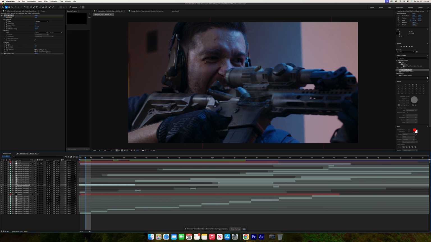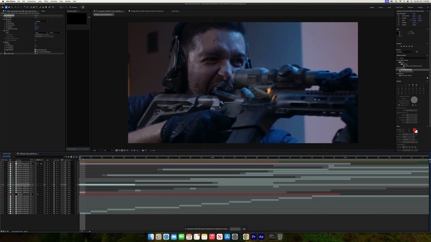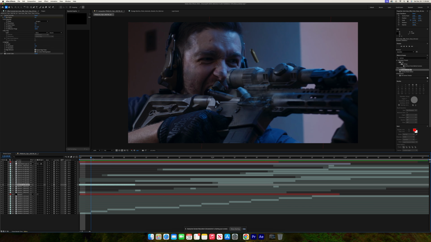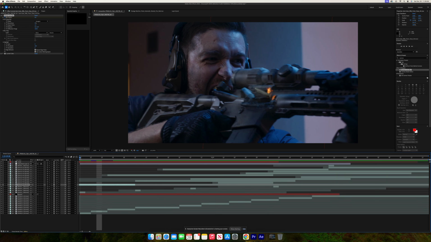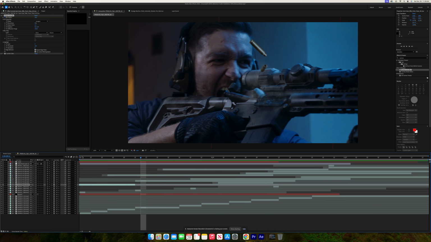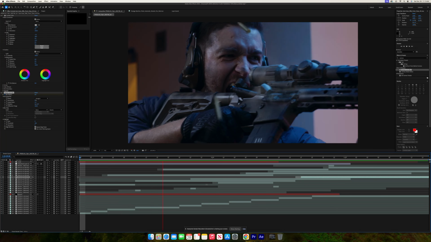And so this is starting to look a lot better now. And so like I said, you got to go through each one of your bullets and do them. You can copy and paste the same settings if you want to. I would suggest, depending on how you have your bullet path, adjust it frame by frame, do it that way. Make sure you get everything perfectly correct. So when you're done, it should look something kind of like this. So it's looking a lot better.